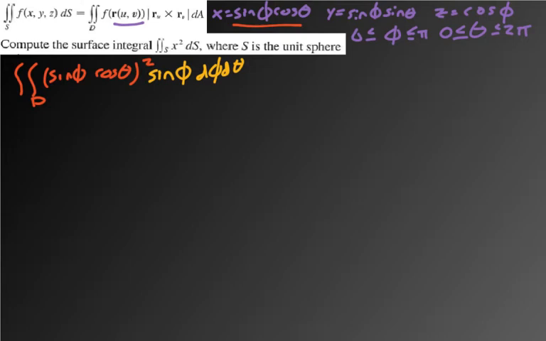Now it's just a matter of computing the integrals. It's one that we can split because there's just a phi and there's just a theta. So my theta integral is running from 0 to 2 pi, and I'm just doing cosine squared theta d theta, and then my phi is 0 to pi, and it's going to be sine cubed phi d phi, because you get the sine squared phi in there, and then you get another one.